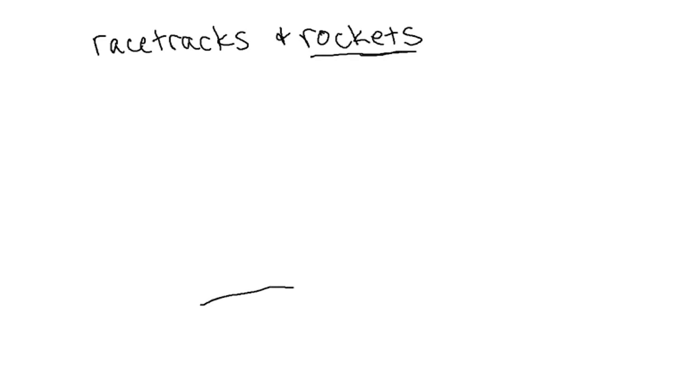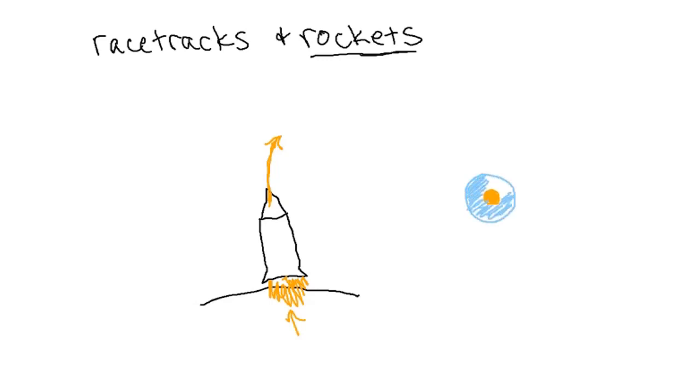You know how when we launch a rocket out into space, it takes a lot of energy. Here's my rocket. And if you've ever seen a rocket launch off, all the fire comes out of the bottom here, and it propels it so the rocket can take off and go out into space. With the planet, like here's the planet, and around the planet is the blue sky, right? So here's the blue sky section of the atmosphere around planet Earth.